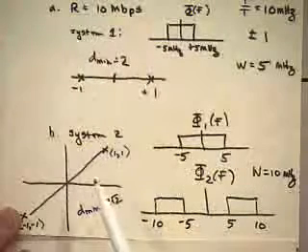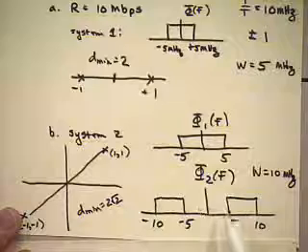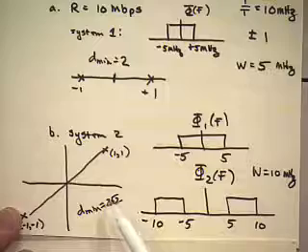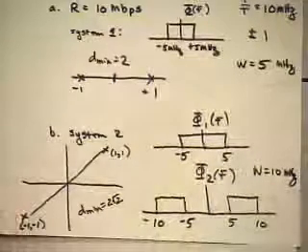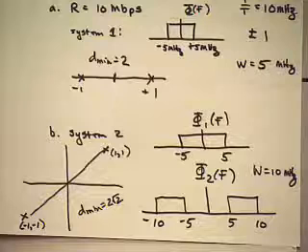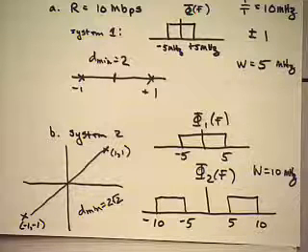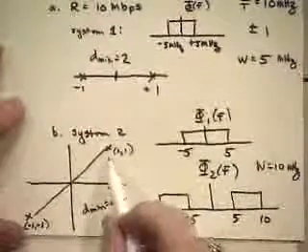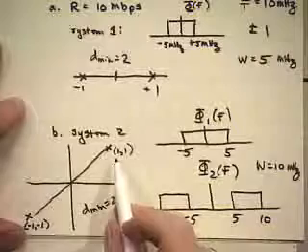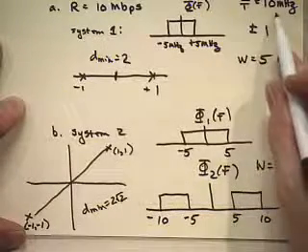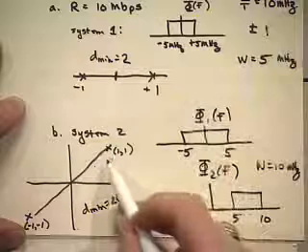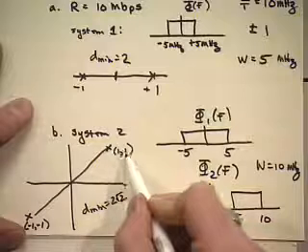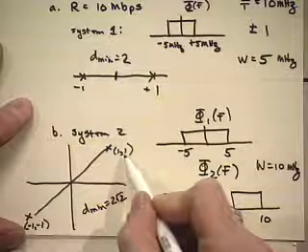So I have two 10 megabit per second systems. They both have the same data rate. This one looks like it has a bigger minimum distance. The power for these systems kind of looks the same, because I've got the same symbol period of 10 microseconds. But if I look at the energy for a symbol, I got a 1 and a 1, so I got more energy per symbol. Now I got an energy of 2.